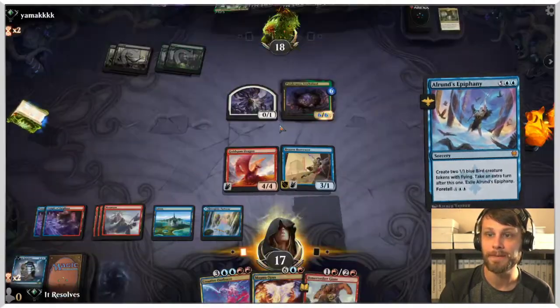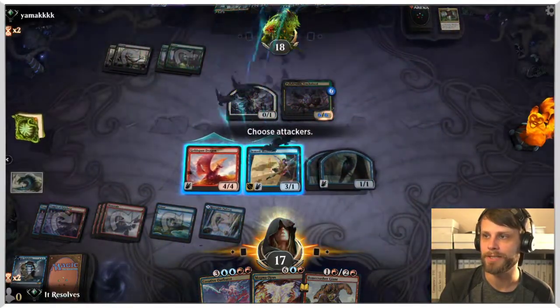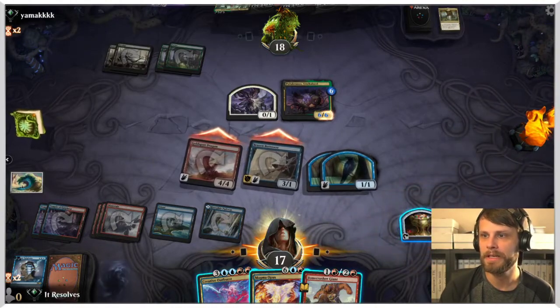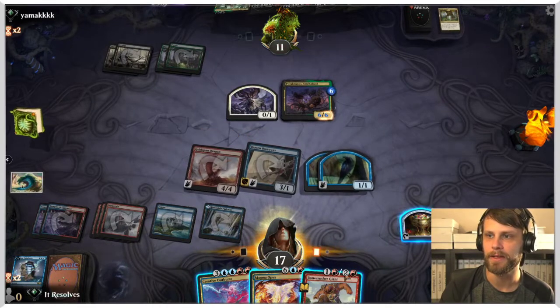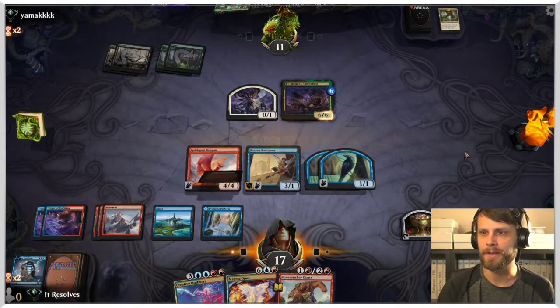So I'm just going to go ahead and outwardly play this. We can get a nice little attack in here. This does not have reach, so that's not a problem. Get the damage in, and then do we want to? No, I don't think so.